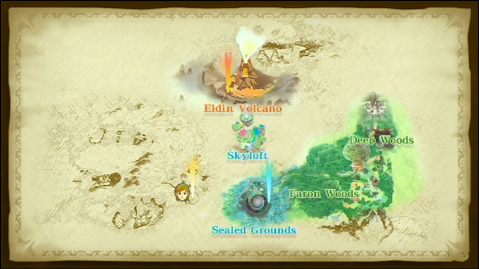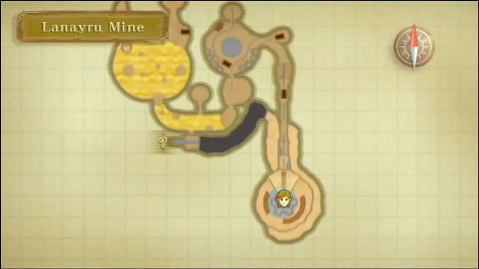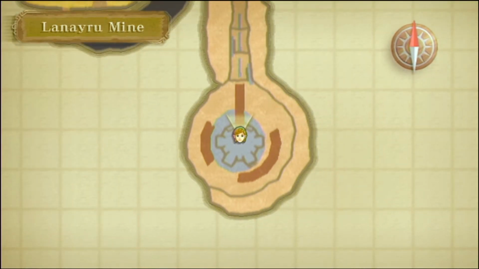And now we unlock the map. Oh, I just love how we keep uncovering little bits and pieces of the map the more we travel. And oh, we're actually looking north for once. Alright.